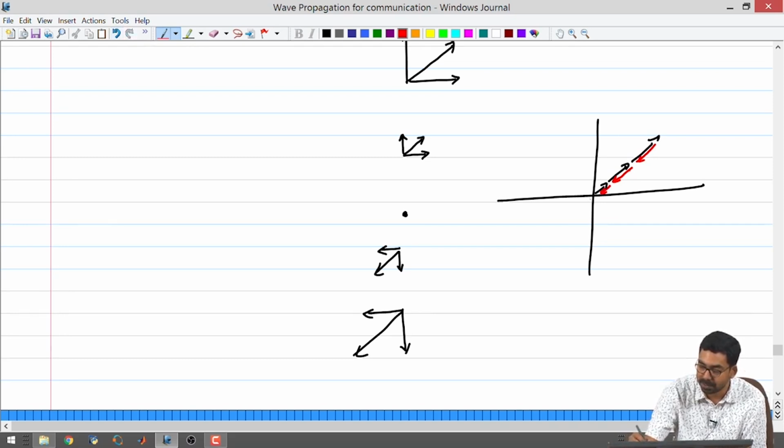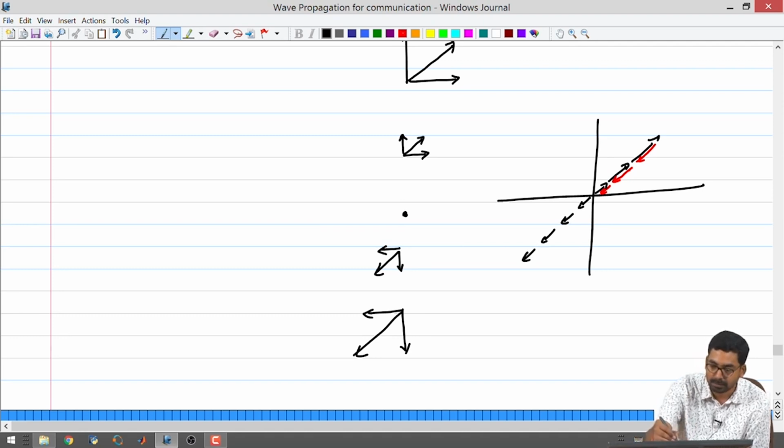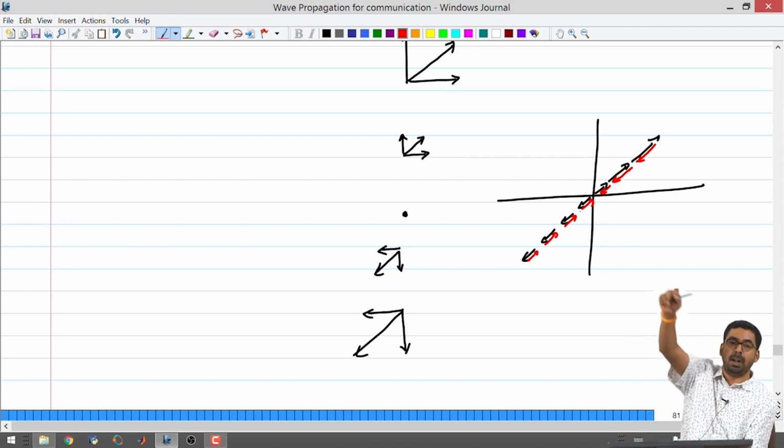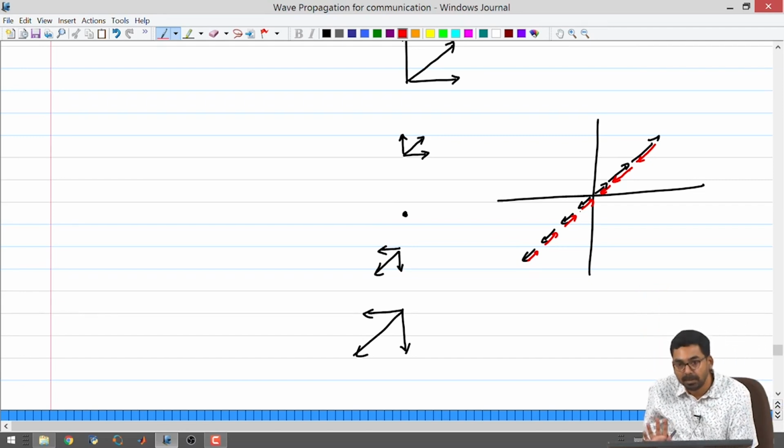Right, it will pass through the 0, okay, and then what will happen, this thing will keep going like this. Remember that the red and black are co-located, just for the sake of clarity I am drawing like this. So, it will go like this, it will come back. So, the locus of all the points that the resultant will sweep with respect to time is a line.